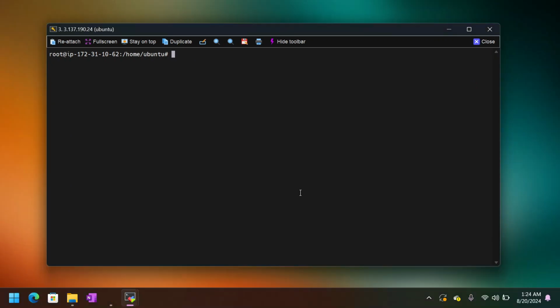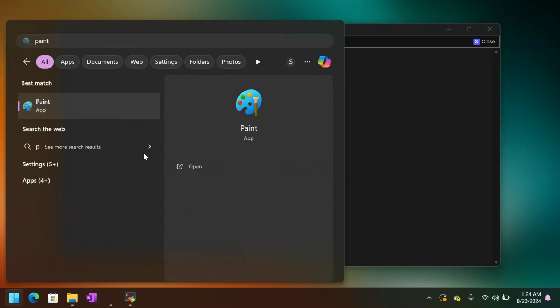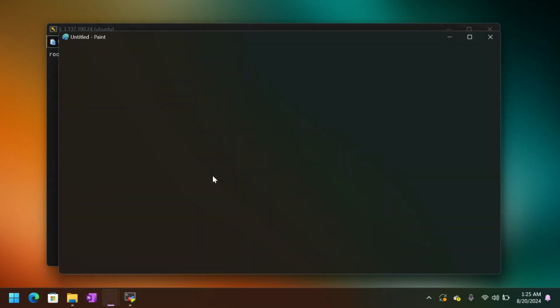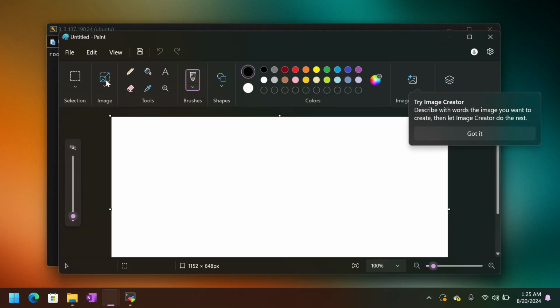So in this video we'll learn how to develop a Docker image. There are two ways in which you can develop a Docker image.